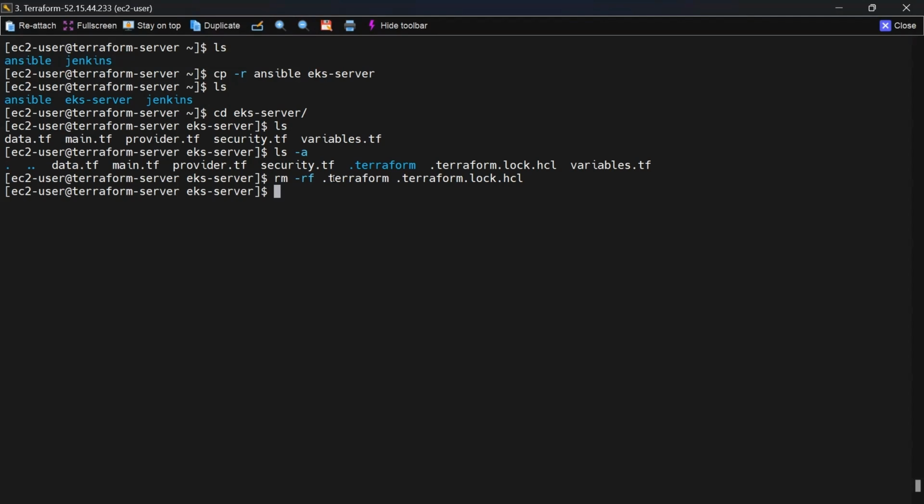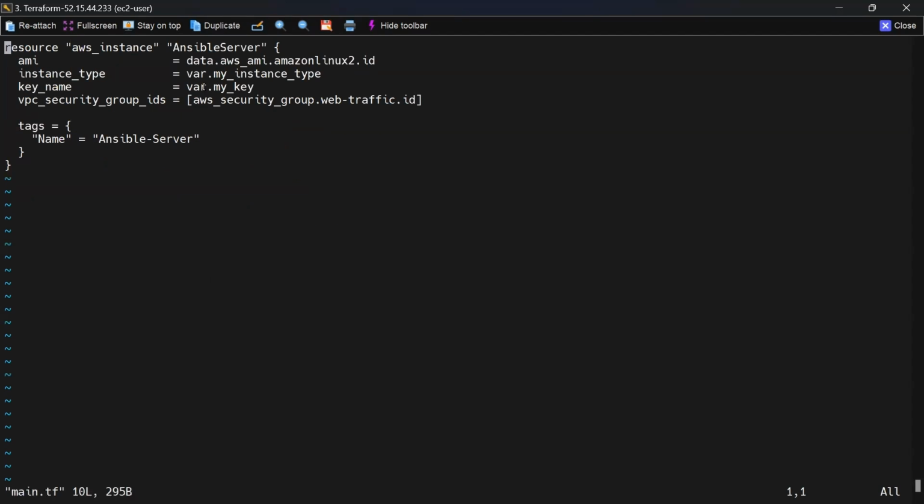So I'm going to have just these files, and I'll quickly edit some things. I'm still going to use the same data source for that. Let me look at what's in main.tf. Maybe need to edit something in there. I think we're good. Yes, we are good with main.tf.